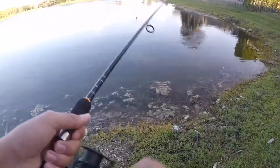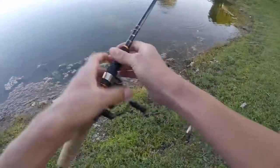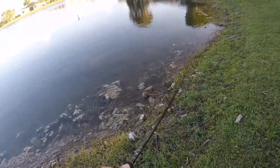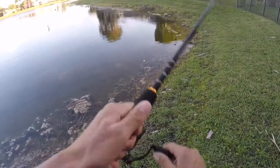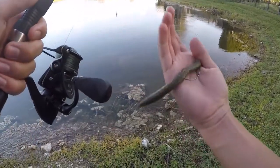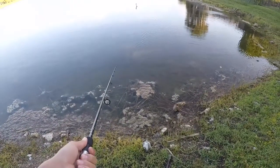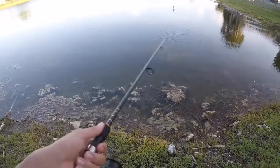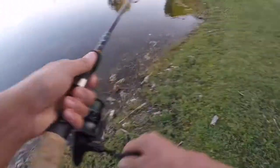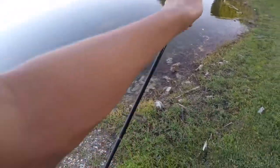Oh no! Dang it! That felt like a decent one. Let's see if he'll bite again. The hook's not out, so we didn't get hooked. There he is. Snapped off. Yeah. Damn.